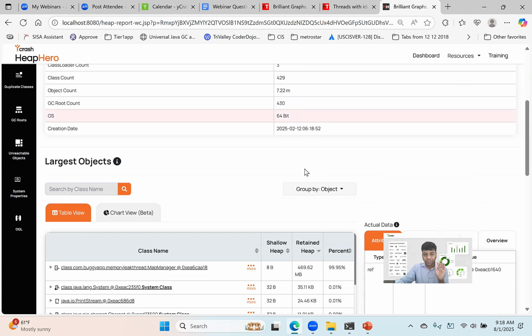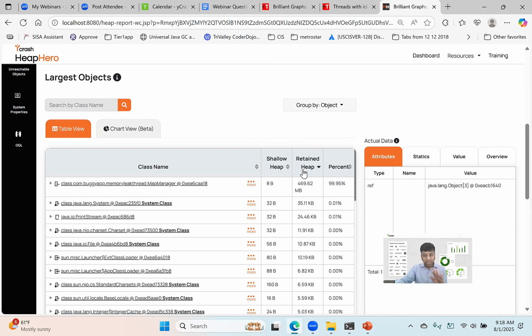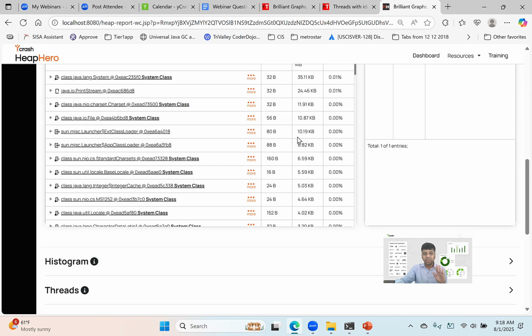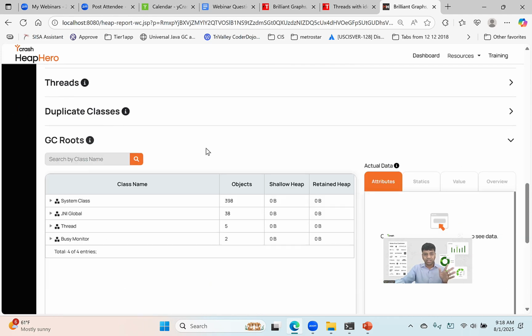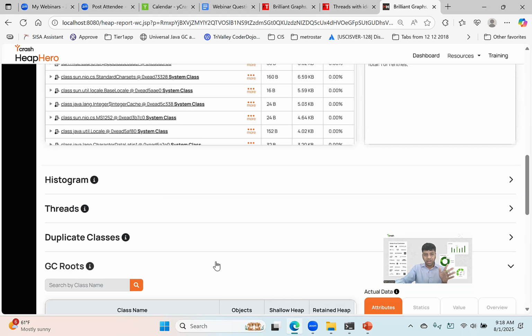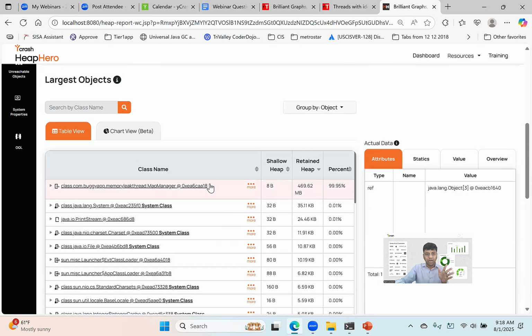But friends, how I go about troubleshooting memory leaks or out of memory, that's what I'm going to be sharing. This is a very simple technique and it works 100% of the time. See, there are multiple sections in the report: histogram, threads, duplicate, GC roots, there are several things. But what you want to be focusing on is this largest objects section.